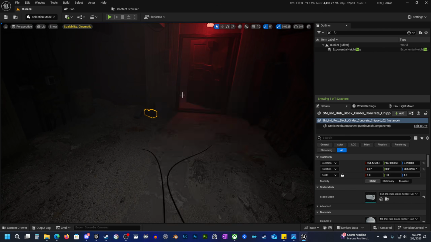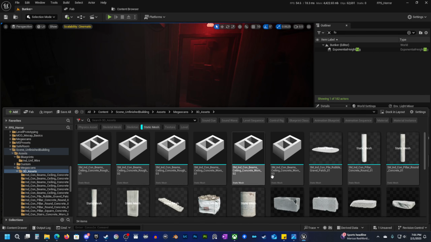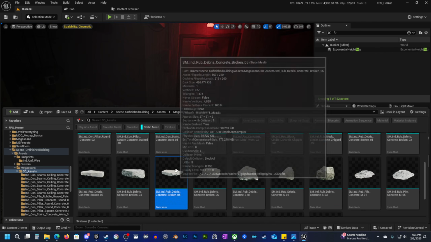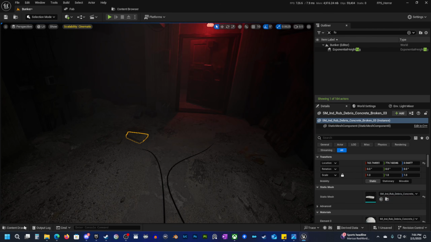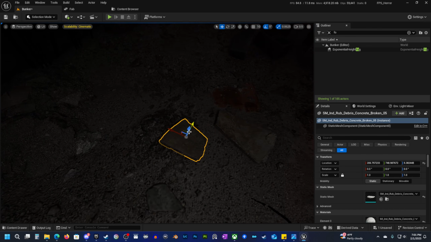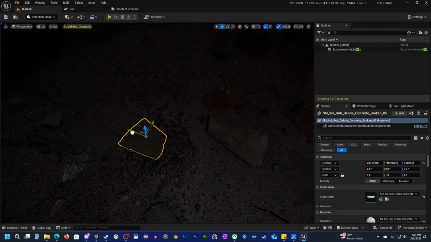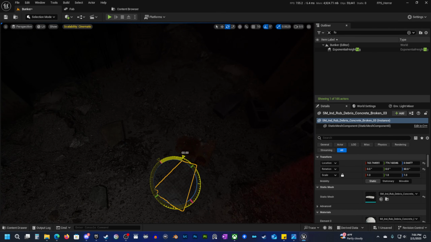Actually, there are a few other larger assets that I still want to add in. Maybe some of these rocks. Just drag these in, not worrying about where I'm putting these. I just want to get them in the scene so I can move them around. Okay, so no rhyme or reason to this.